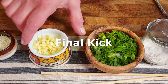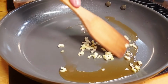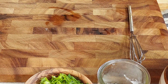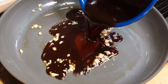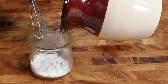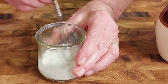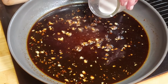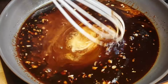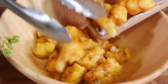So next we make the sauce or the glaze. We add a little sesame seed oil to a pan over medium heat. Then you add the garlic and cook it a little bit until it's fragrant before you add the soy sauce mix. While that heats up, we mix 1 tablespoon of cornstarch and 2 tablespoons of water. We whisk it all together and we add that to the pan. It will help us to thicken the sauce. Just whisk it in well so that the sauce thickens evenly and you don't have any clumps in the sauce.